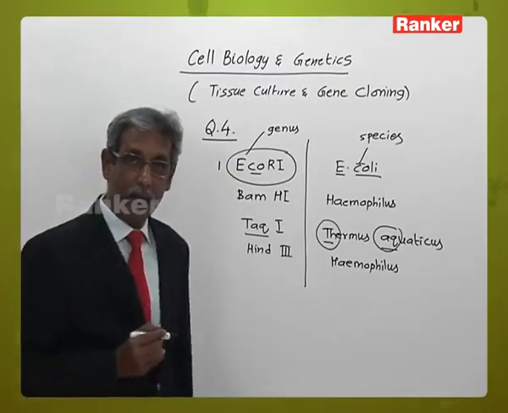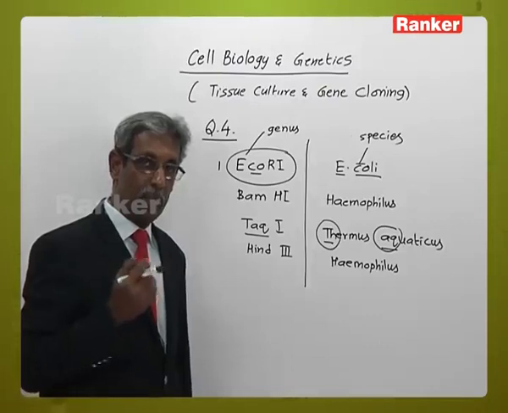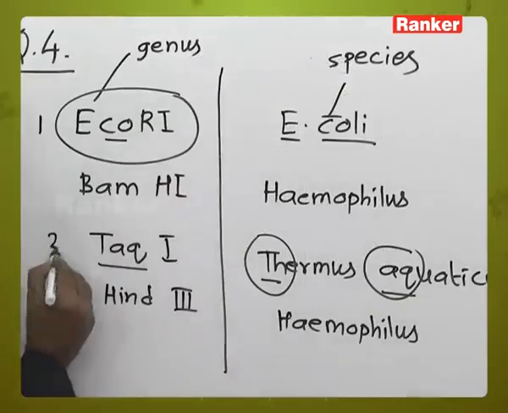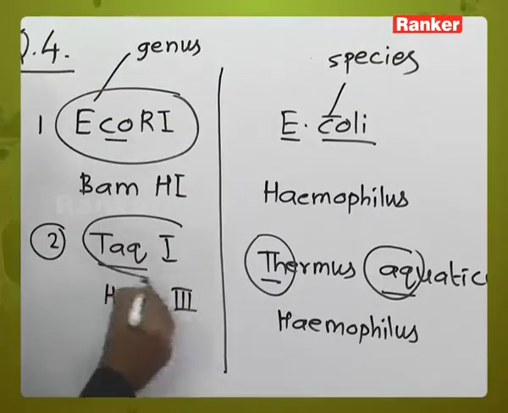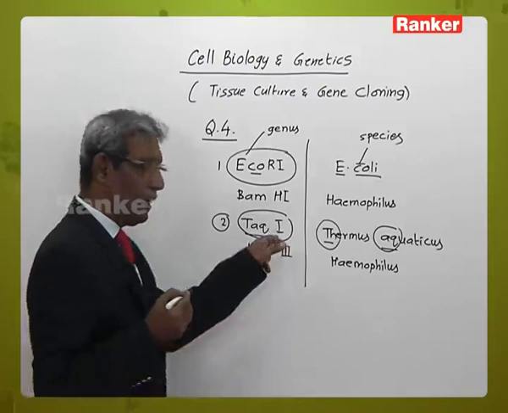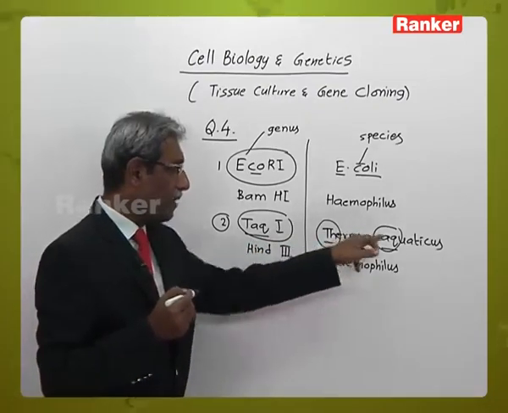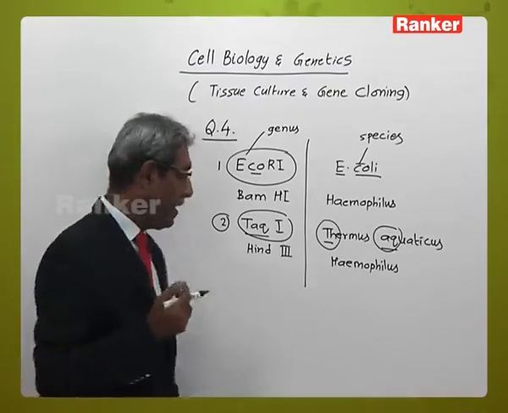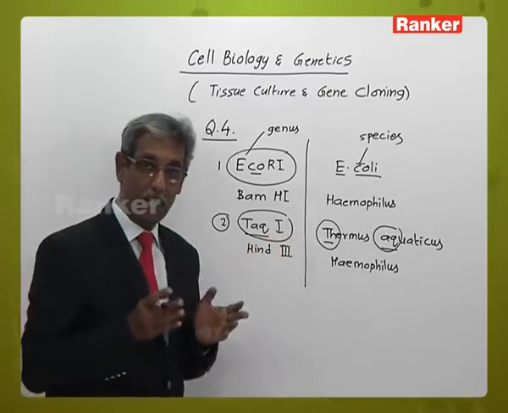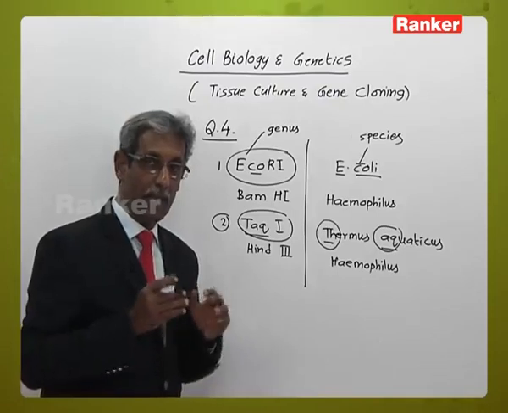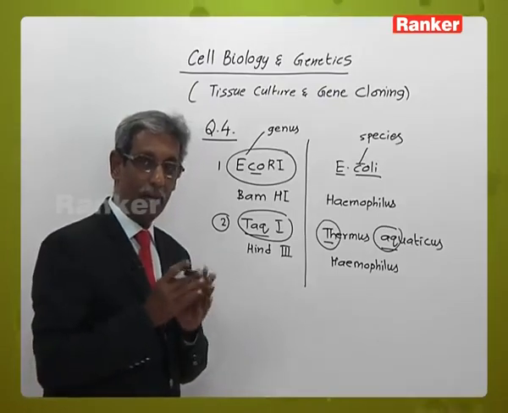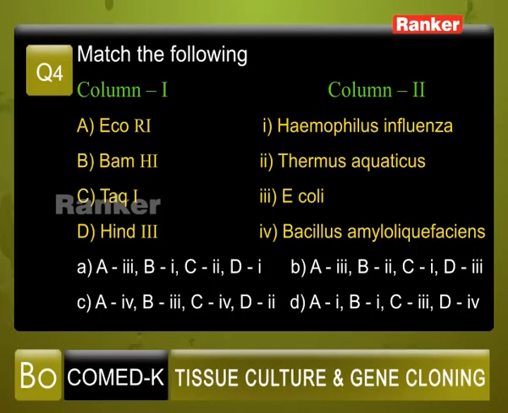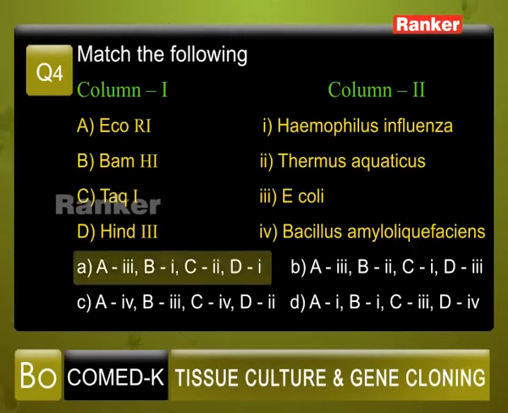And a very important enzyme which is also the basis for polymerase chain reaction, or amplification of the DNA, is derived from Taq. Taq is an enzyme extracted from Thermus aquaticus, a very important bacterium which grows in hot springs. So, at the highest temperature it can denature and also renature, that is the DNA can both be cleaved as well as sealed. Hence, among the choices, the right answer is A.